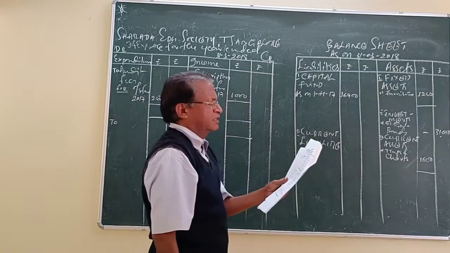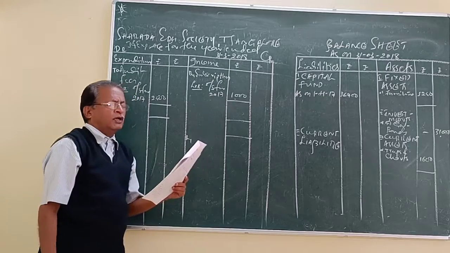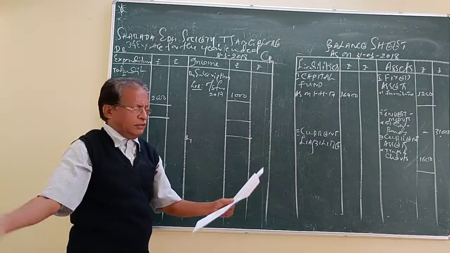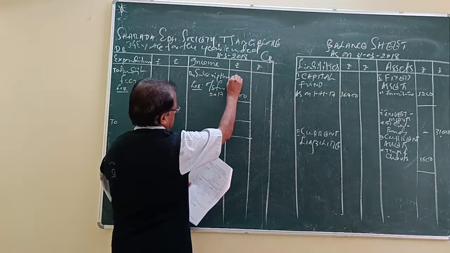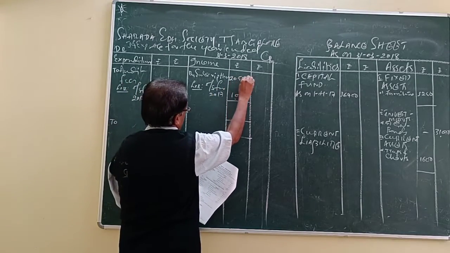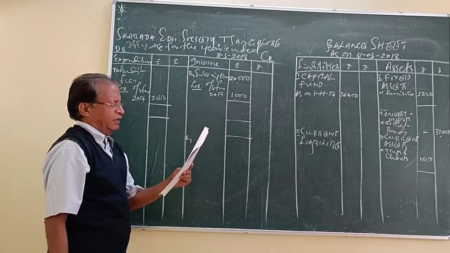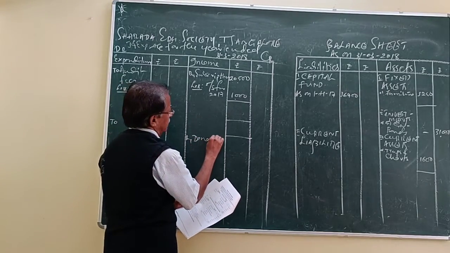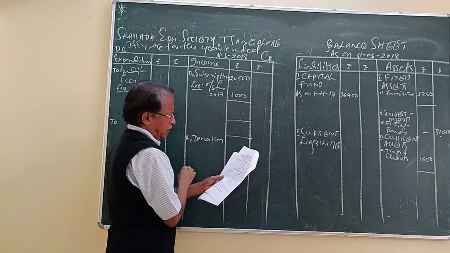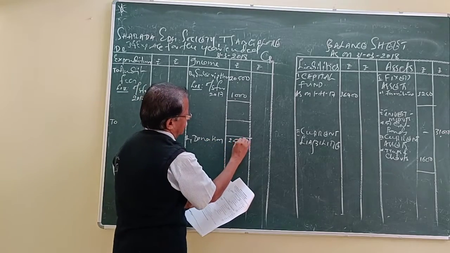Come to the receipts and payments account. First one, balance brought down. It will be ignored because it belongs to the previous year. Subscription, how much? 20,500. It's the revenue receipt credited to income and expenditure account. 20,500. Donations, 2,500. On this, one adjustment is there. It will be shown in the inner column. 2,500.